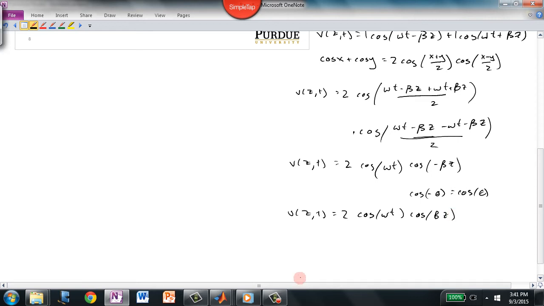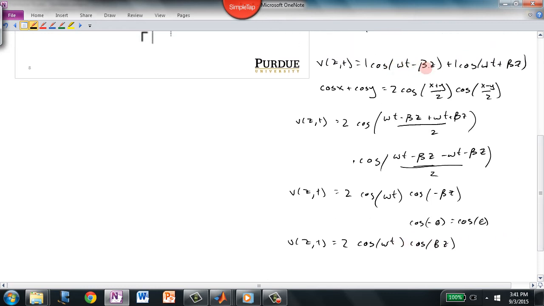So this shows that in the composite voltage waveform, we still have a cosine with time dependency, and we still have a cosine with a distance dependency. But now it's not a traveling wave anymore. We have the multiplication of two waves, but unlike up here, it's not in a traveling wave form. The omega argument and the beta argument are no longer arguments of the same cosine. And what this results in is a standing wave pattern.